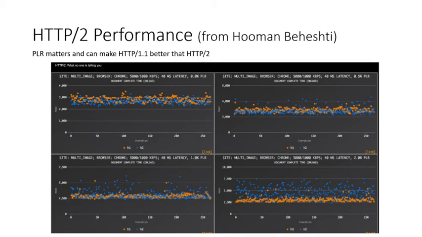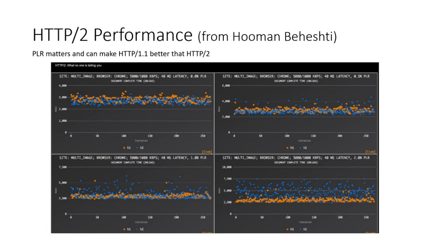To see how far this limitation impacts the performance of H2, Mr. Homan used WebPageTest to measure the document complete time of his web page, which consists of 110 images. The blue dots represent the result of H2 and the oranges represent the result of H1. In the upper left corner is the result with 0% packet loss.